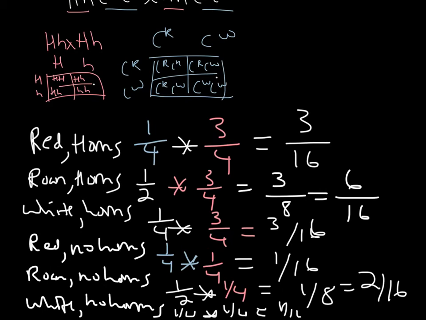So now we're on to problem number 4. This one is about blood type, and if you remember, there are 3 alleles for blood types, the ABO blood types at least: the IA allele, the IB allele, and the little i allele. And different combinations of these make different blood types.